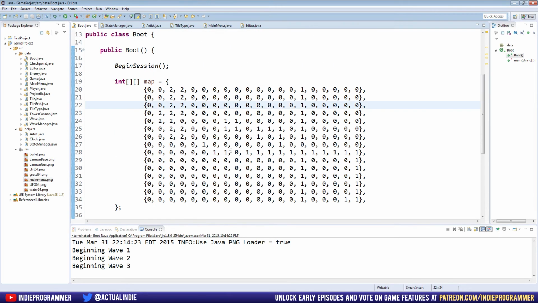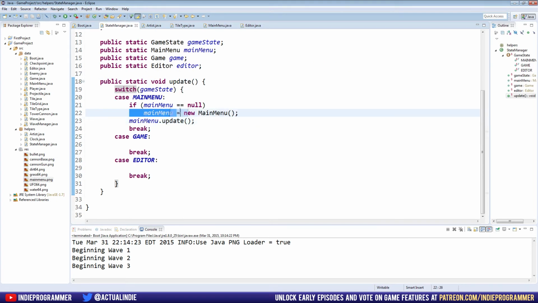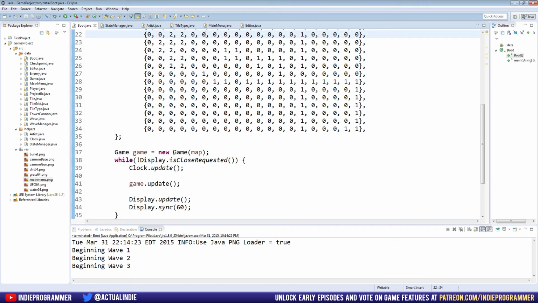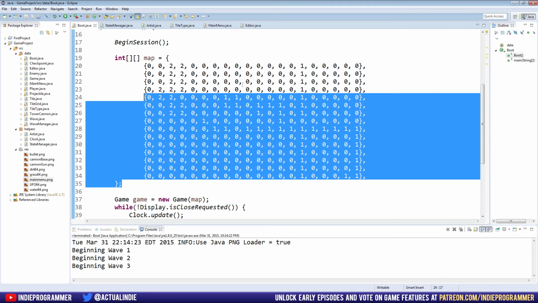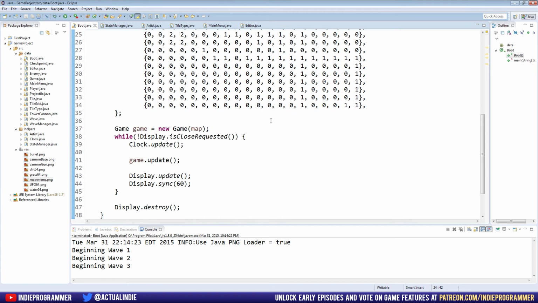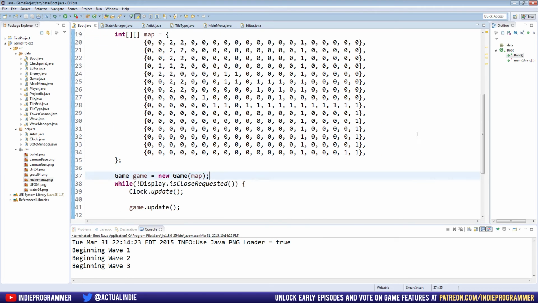So let's go back to our boot class here. And since we're here, the reason that in the StateManager we can make a new main menu, but we cannot make a new game, is because our game takes a map. And right now our map is, in our boot class, this huge thing. We could finagle our way and pass it to another class and get it in there somehow, but it's not very clean, because we can totally do it right the first time with the map. It's not super hard or out of the way. We just need to get our editor set up first that can load and save maps to files, which we might actually start next time.